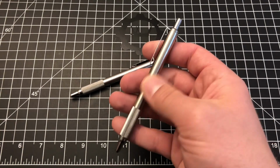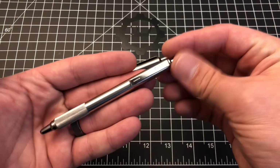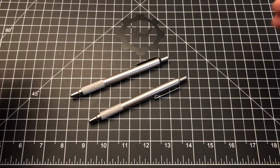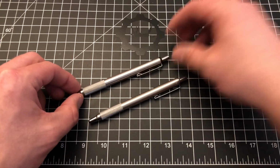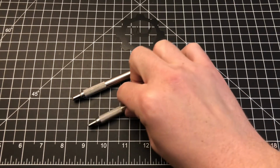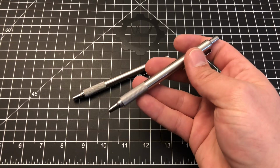So for that reason, I think the EDC community has kind of rallied around this pen, and a lot of people really do like it. So I'm probably not sharing anything with you that you don't already know or haven't already seen. But if you're not familiar with the Zebra F-701, I don't know where you've been, but again, human minds and hands have conceived no better pen in the history of the world as far as I'm concerned. And for me, this is kind of where it's at.